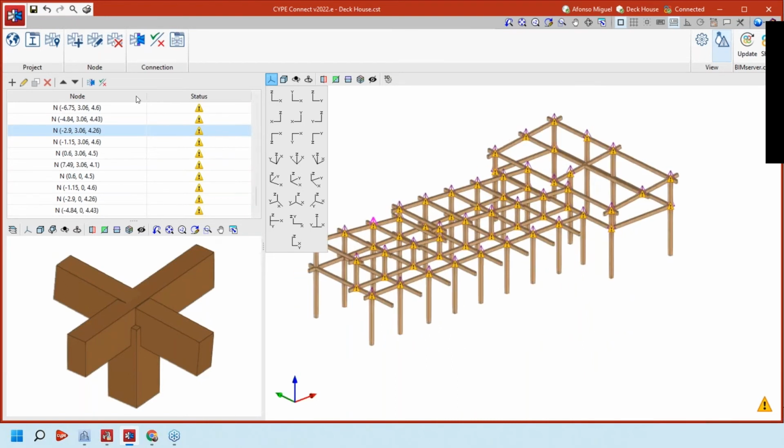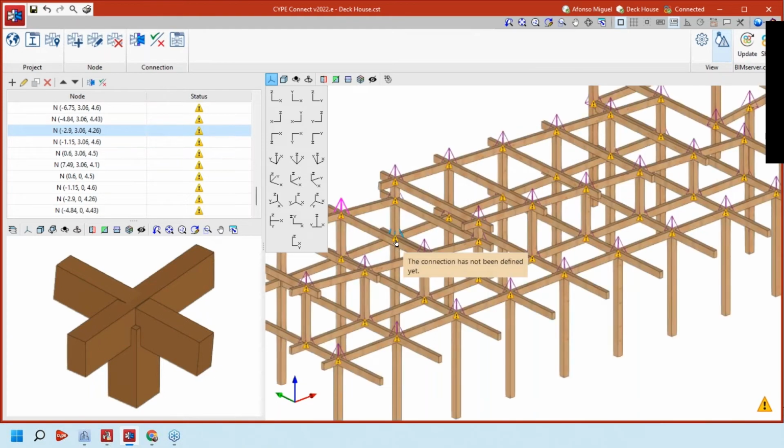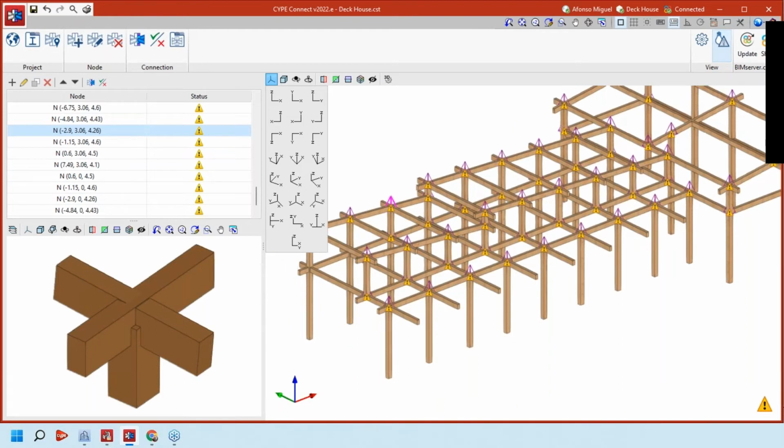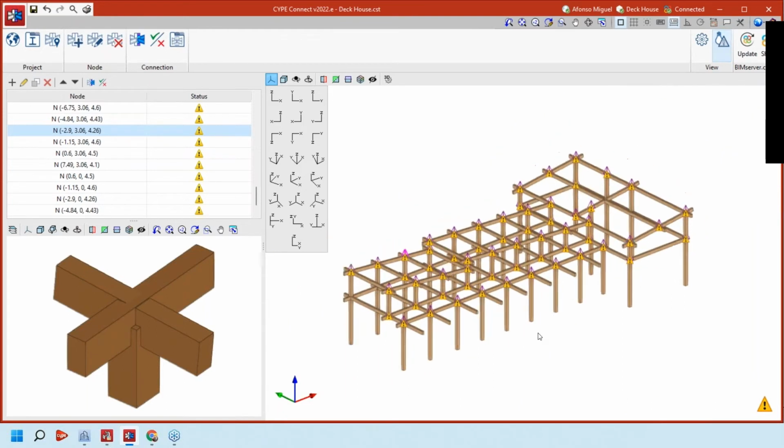as you can see here, all the nodes that were imported from CYPE 3D, they are with this warning symbol, because these connections were not defined yet. Okay, so we must design and then analyze and check these connections to every node of this structure, and we are just starting.